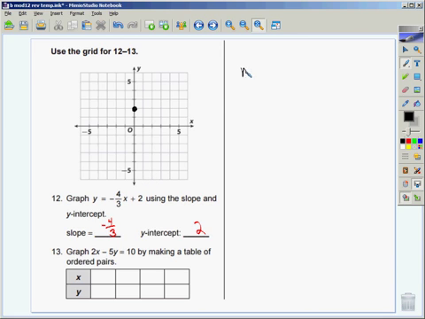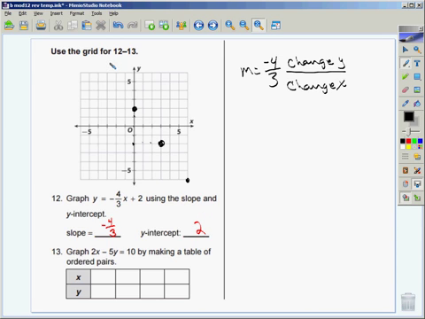The slope in general should be sloping downward. But this is how much the y value is going to change compared to how much the x value is going to change, right? So it says from here, I'm going to go down 4 units. 1, 2, 3, 4. But I'm going to go over to the right 3 units. 1, 2, 3. I'm going to plot that point. And I can continue that pattern down 4 and over 3.